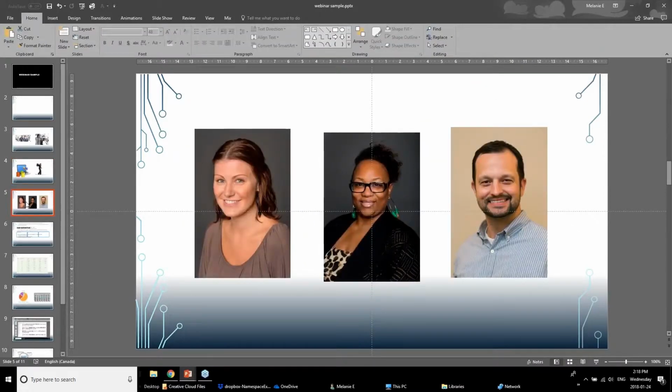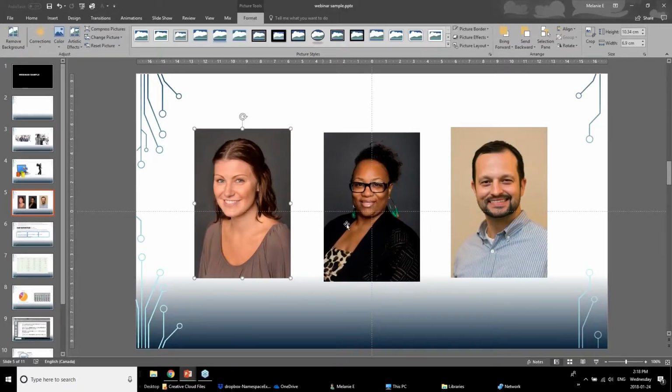So as I was mentioning about cropping and the fact that we can improve the look of the images in terms of the contrast and the brightness, we can also just be more creative in how we crop the images. If I select an image, same sort of thing, it will open up a little icon at the top that says Picture Tools. By selecting Picture Tools, it opens up my lovely ribbon here of all my tools and functionality. And over here on the right is Crop.